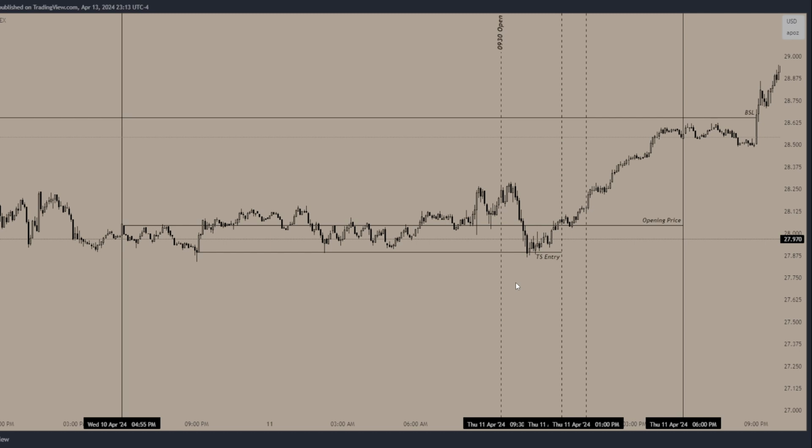Here's a bit more of a textbook example. The previous one was a bearish scenario. This is a bullish scenario. We marked out our opening price. We see we do have a range form below that opening price. Our Judas swing takes us lower. Where does it go? Below this range formed below the opening price of the daily candle. You could see this swing low is your daily candle's wick.